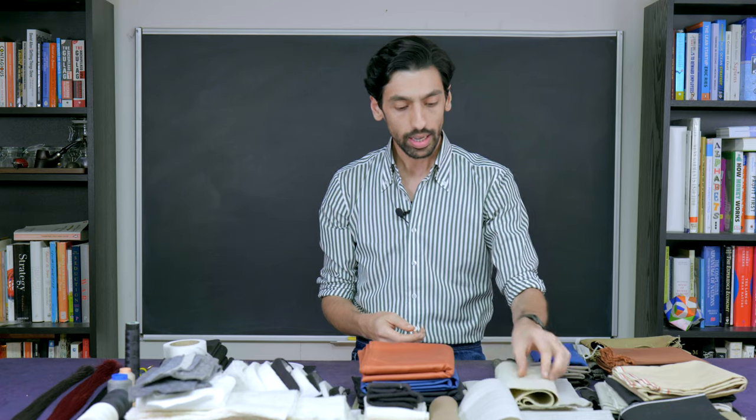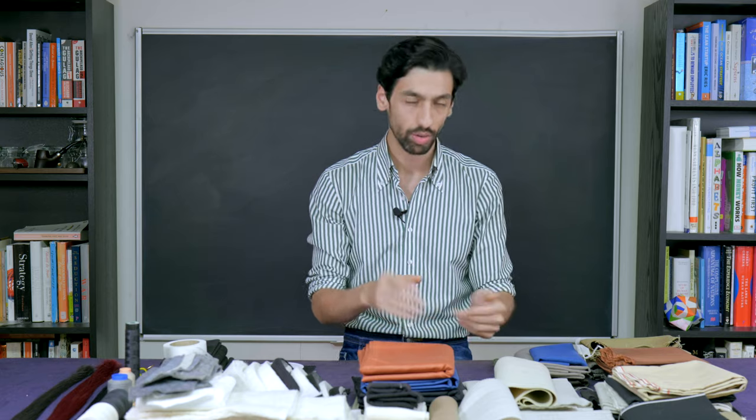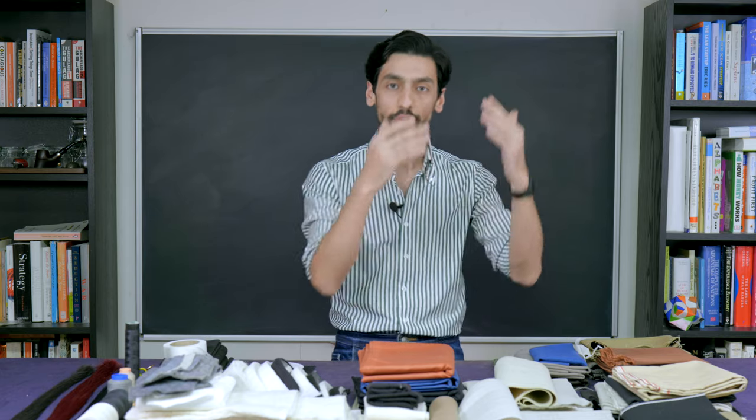That just shows you how to use that chest piece, and then once you can buy horsehair, you can replace it with that. If you can't find body canvas and you're thinking, hey, can I make a jacket if I can't buy body canvas? Yes, you can still learn to make a jacket, just substitute it with calico. It's not ideal, but if you really have to learn how to make a jacket, then it's possible.